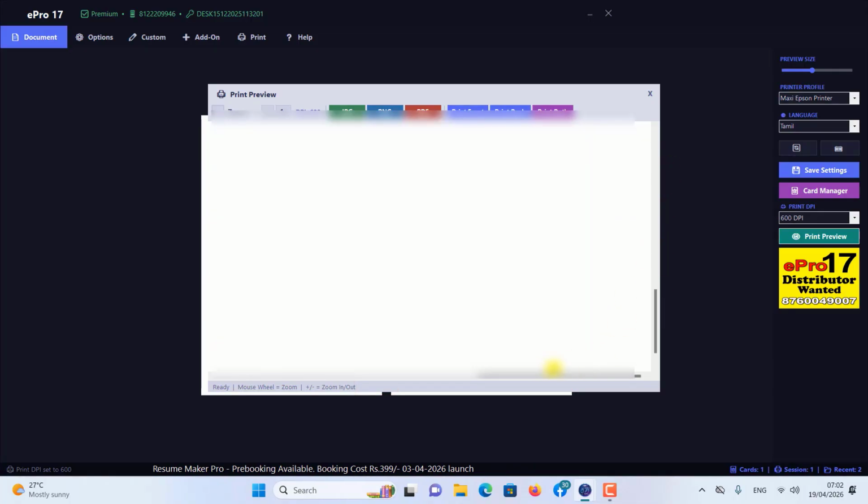So this is the easy setting. Also, printing quality and DPI are provided. Before uploading a document, you need to set the DPI option. Print preview is also provided.